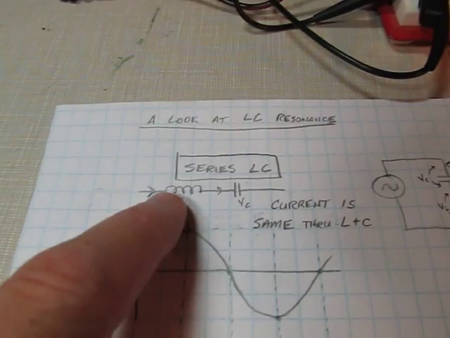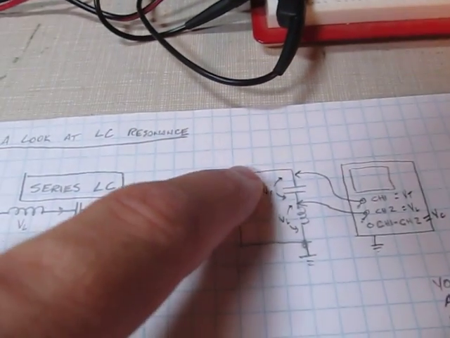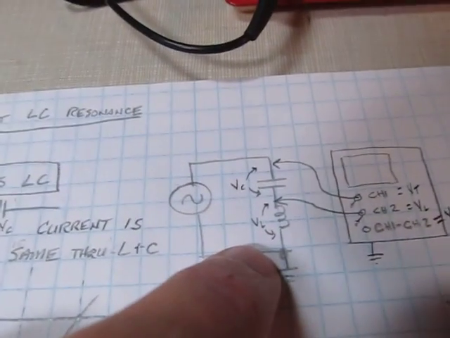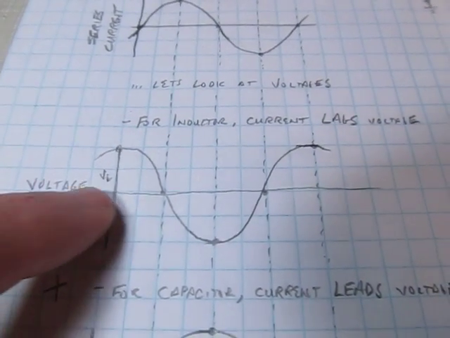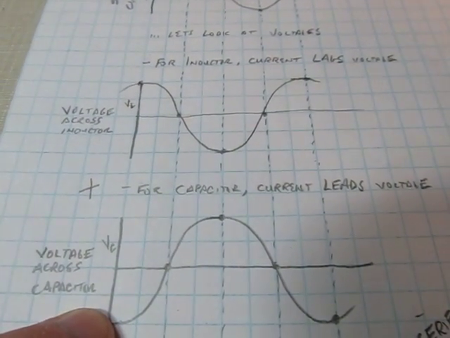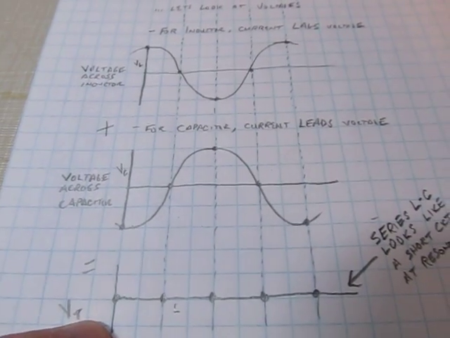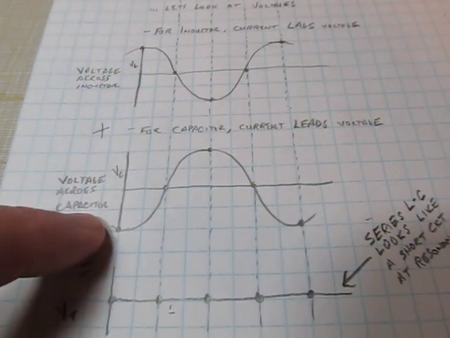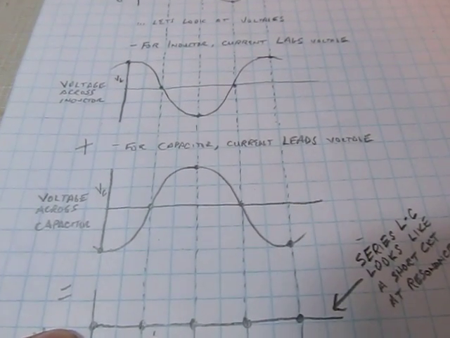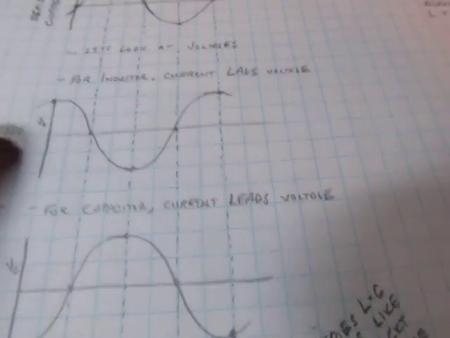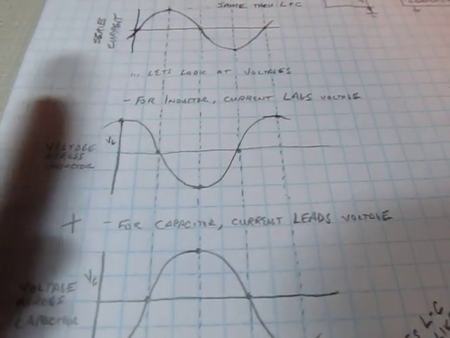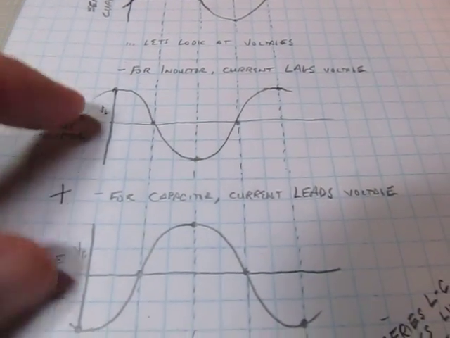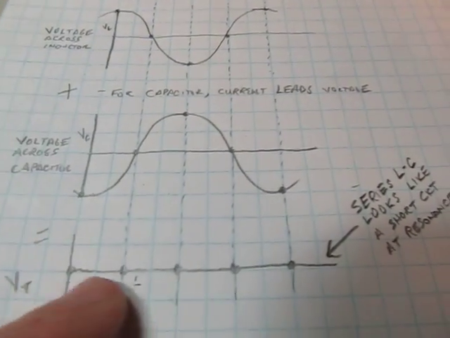If we look at the circuit, the total voltage across the inductor and capacitor is just the sum of the inductor voltage and the capacitor voltage. If we take the inductor voltage and add it point by point to the capacitor voltage, we wind up with 0, because this is positive, this is negative, and that goes to 0. Again, we're assuming we're at resonance. At resonance, the inductive reactance and the capacitive reactance are equal, so the voltage divides equally across them, and these have the same magnitude. But because one is leading by 90 degrees and one is lagging by 90 degrees, these two voltages are 180 degrees out of phase, and they completely cancel each other out.